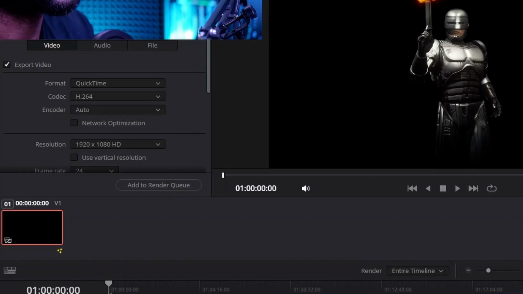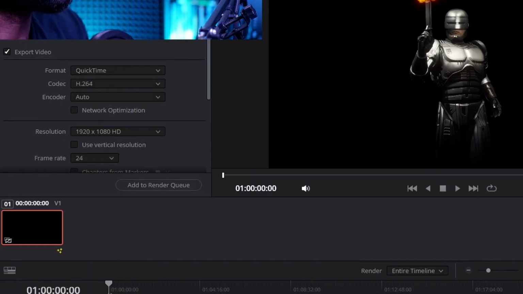You can bring QuickTime / MOV files into editing suites and overlay them on top of graphics and stuff, and then you export your final project in MP4 or whatever format you want to do it in. So you want QuickTime format.